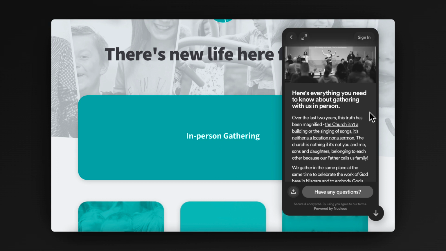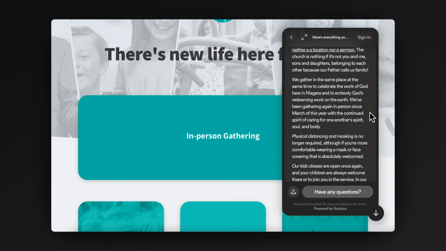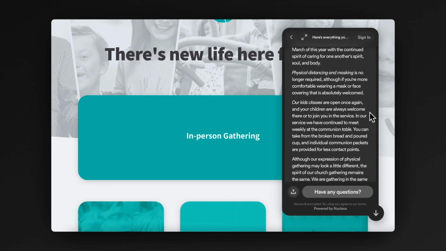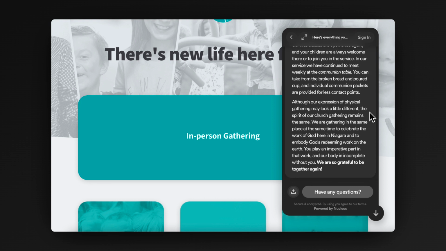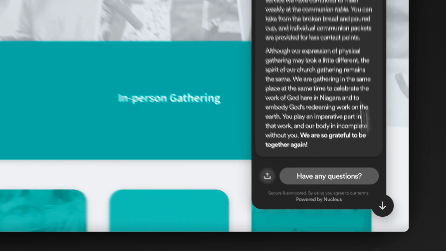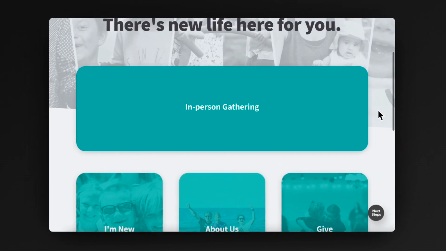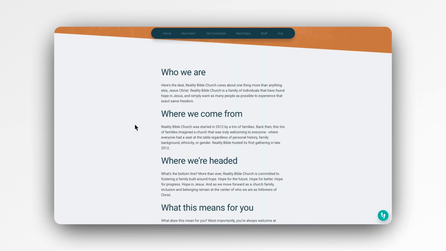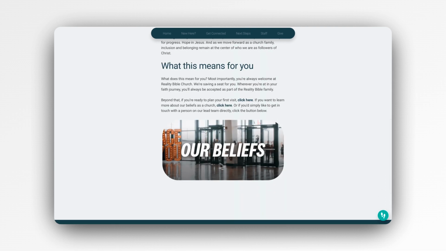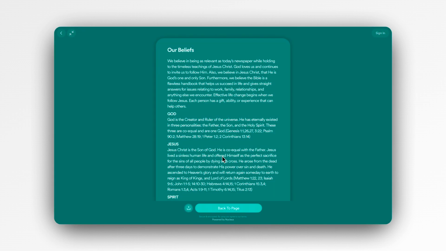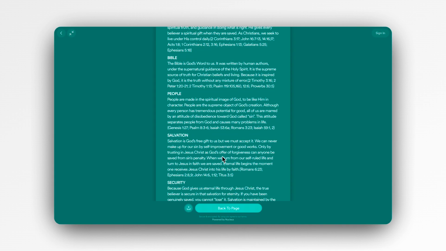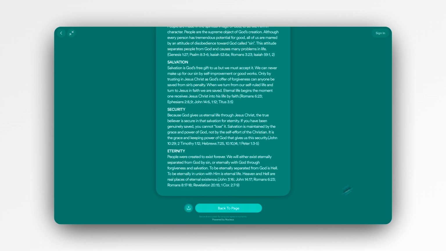First, they can tidy up existing pages on your website by taking long text sections and moving them from the page itself to inside an info card. By doing this, the text remains accessible, but it doesn't take up permanent real estate on your page. For example, here I've taken a church's doctrinal beliefs and nested them in an info card. And now, when someone is curious about the church's beliefs, the info card opens up, revealing the full, uncondensed beliefs.